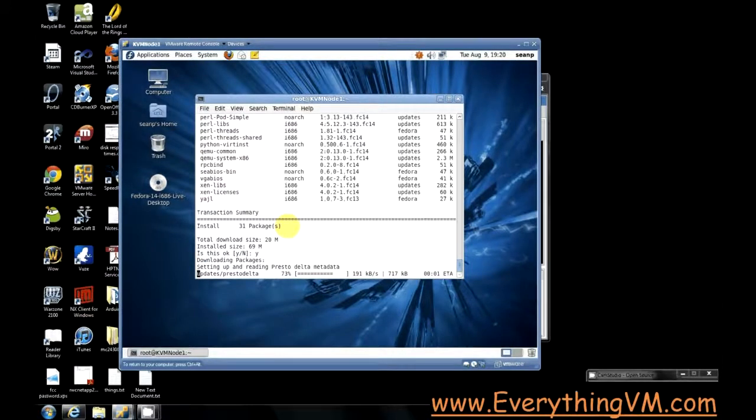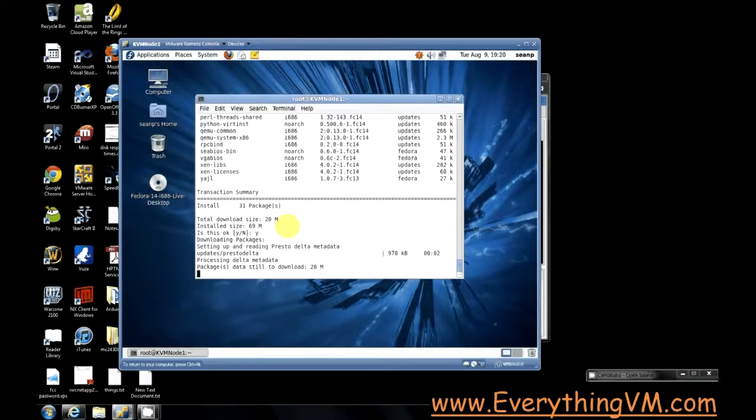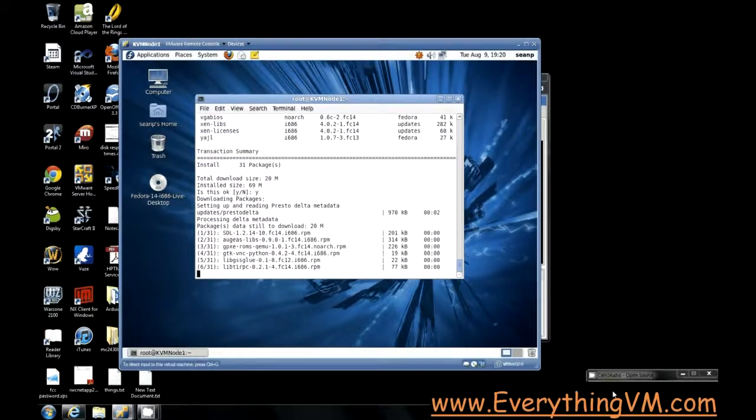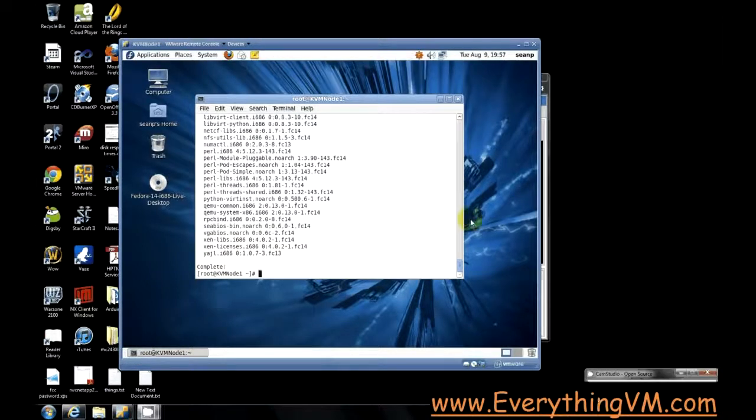Now this process is going to take about 5 minutes, so I'm just going to pause the video until this is done installing, and then we will resume from there. Alright, and we're back. Now you can see above that all these packages have successfully installed. So now I usually reboot after installing these packages just to make sure that everything starts up properly. So I'll just issue a shutdown command and tell it to go right now.